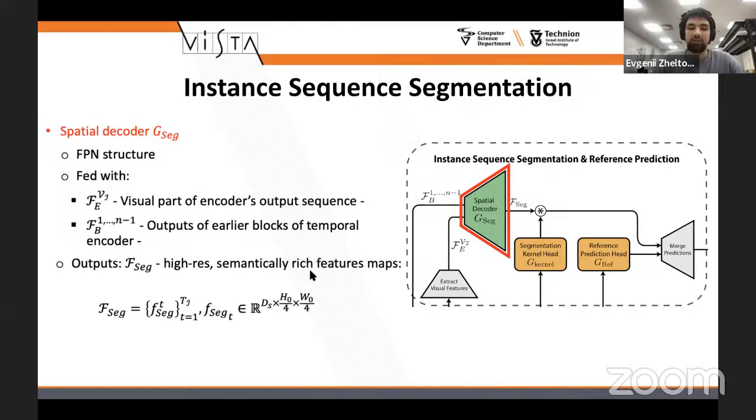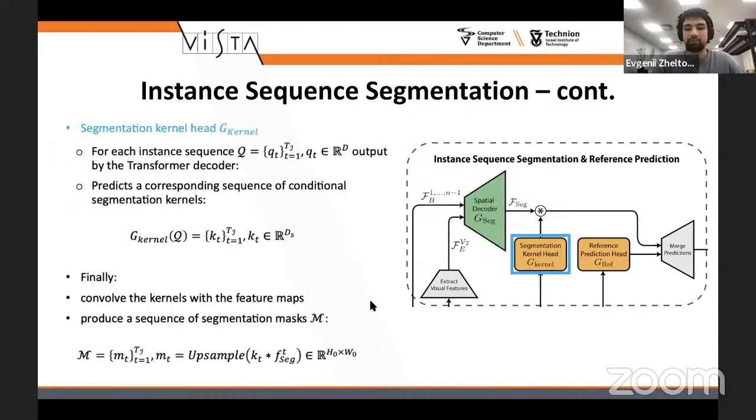So these are feature maps of a quarter of the original input resolution. Those are the feature maps output by a spatial decoder. The segmentation kernel head, for each instance sequence, generates conditional segmentation kernels.